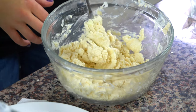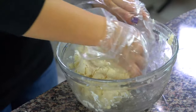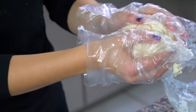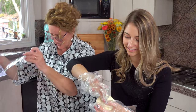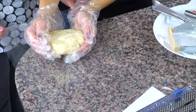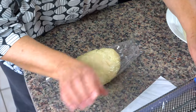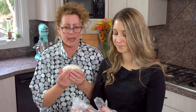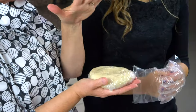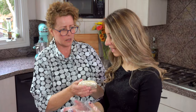So now what we're going to do is put those gloves on and form this into a ball. Get all the little pieces. You see how this just slides out nicely? Go ahead and place that on the saran wrap. We're going to wrap it tight and allow it to rest in the refrigerator for 30 minutes. Just like the other ingredients are to be cold, we want our dough to be cold when we roll it. It helps — we're not struggling with it.